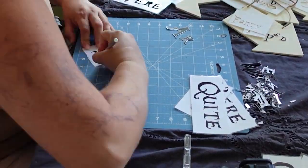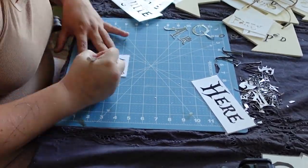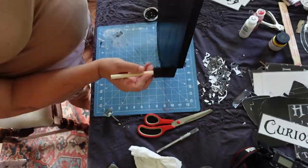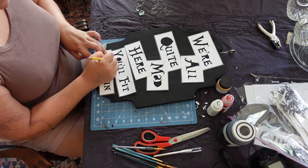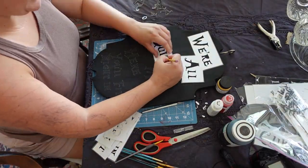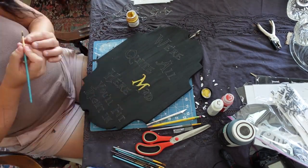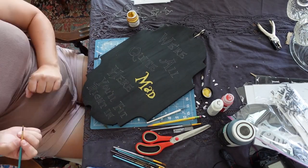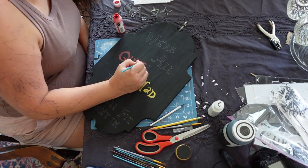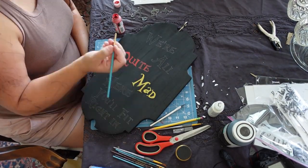Most of these projects start out with the tedious task of cutting every single one of them out with my X-Acto knife, and this was no exception. I honestly had no idea what I was going to do with this sign, so I was figuring it out as I went, with a little bit of input from my teenage son.